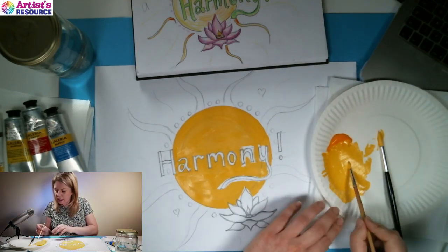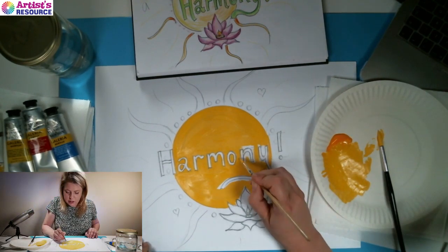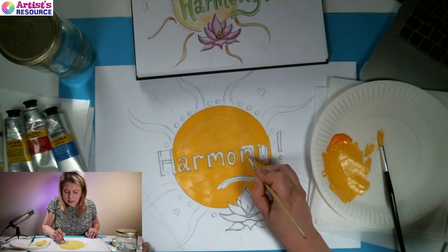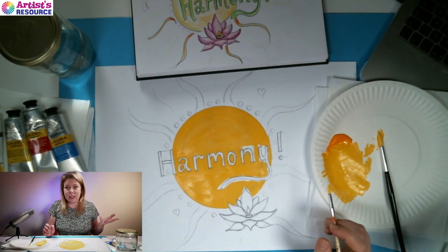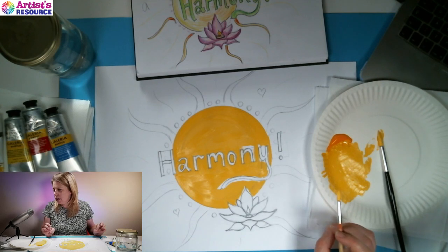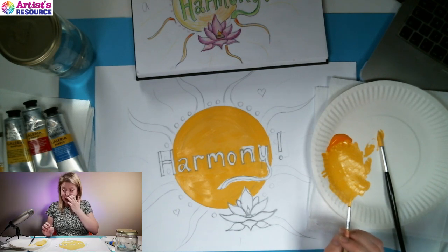Don't worry if you haven't got loads and loads of paintbrushes, you just make it work. Don't worry about it, just do your best. If you're completely new to painting, the best thing you're doing is giving it a go. What do you give your own painting out of 10? Wow. Now that is a question. I have no idea right now.